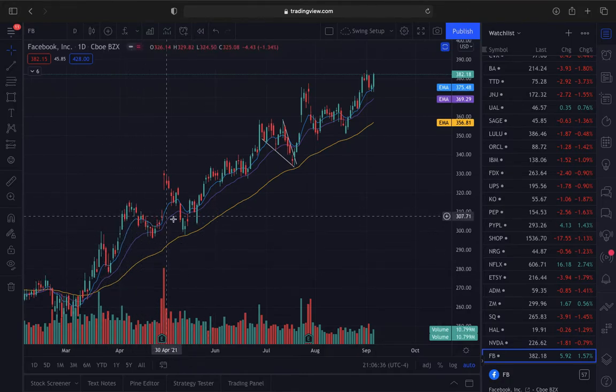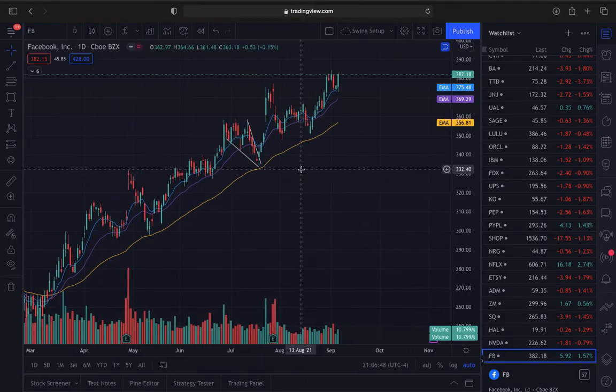Now, of course, there's going to be some rocky days. It's not going to be a clean, straight shot up. That's not healthy. You're going to have your consolidation periods, you're going to have your pull ups, and you're going to have your pull downs. However, if the trend is your friend, I always recommend having some sort of trend indicator to help you out with that. One of the most popular would be EMAs.